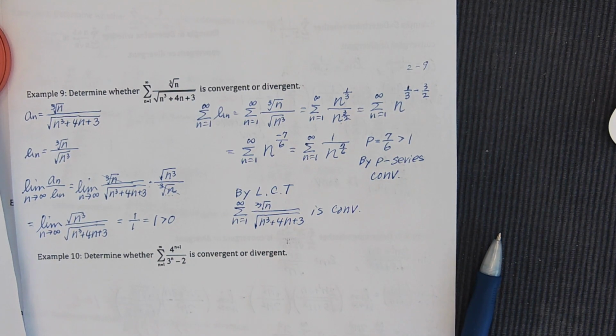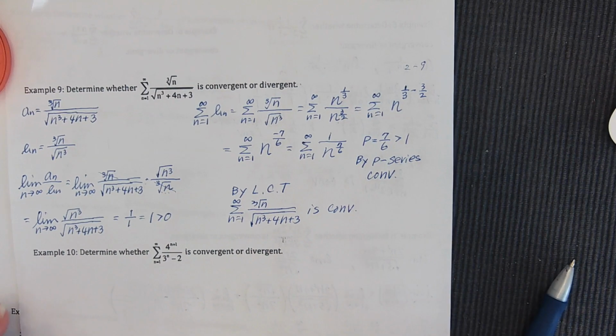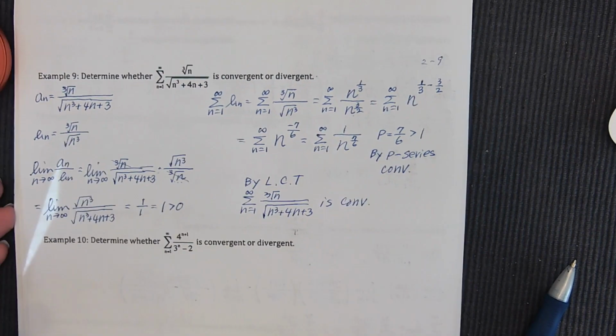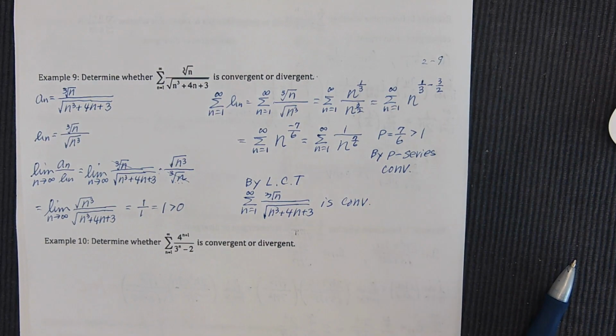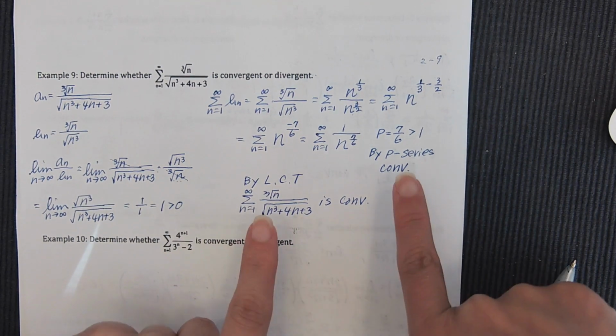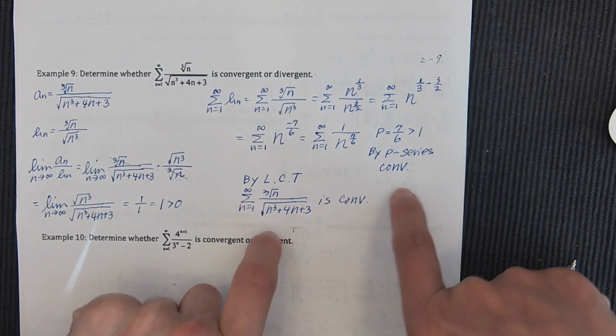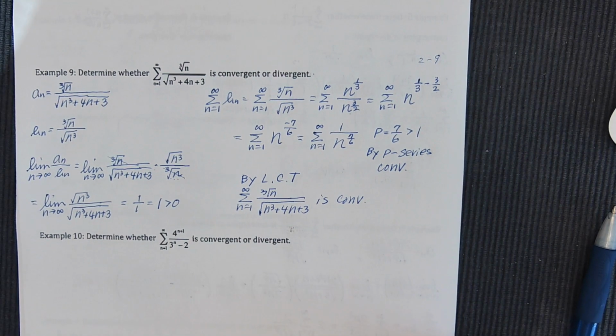Any questions so far? Are you guys getting better? You guys okay with the limit comparison test? Makes sense? Okay. Again, as I mentioned, on exam 4, if you look at the problems, the big questions are pretty much convergent or divergent. You cannot guess, because I'm going to check your work and make sure which test you are using. If you don't write your test, I will definitely mark it off even if you get the right answer. Make sure you show me the work. Alright, so that's the limit comparison test.